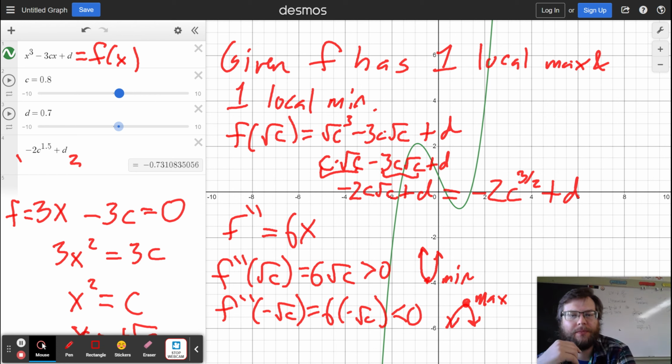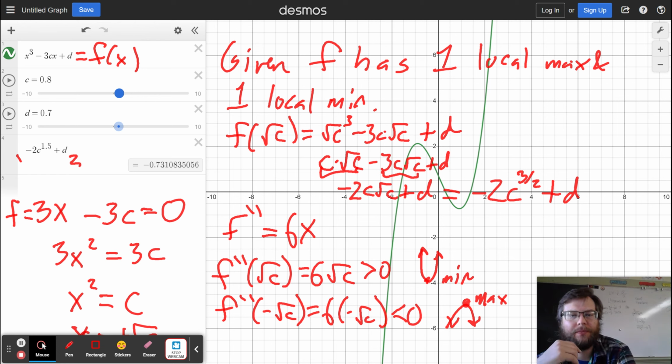Okay? So what we know is, I'll just look at the minimum, for example. If the local minimum is negative, then I know that there's going to be a 0 before the maximum on the left side, a 0 in between the minimum and the maximum, and a 0 after the maximum. If the local minimum is equal to 0, like that, then I will only have two x-intercepts. And if the local minimum is bigger than 0, I will only have one x-intercept.